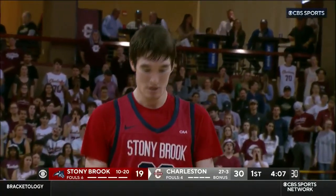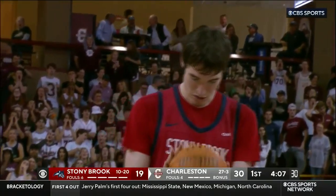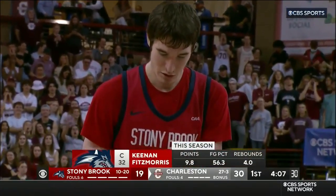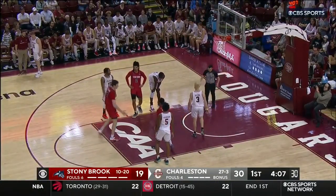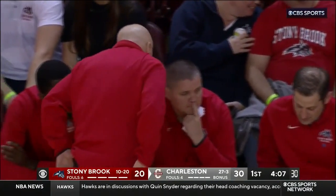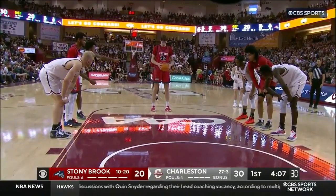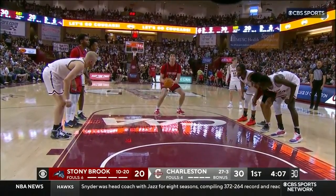We were talking with Geno Ford earlier this season. He said, look, when you are at Stanford but you're not playing a ton of minutes, there was a process of getting him here and just figuring out how great he could be. And Geno says Keenan Fitzmaurice is still figuring out how great he could be. He's just scratching the surface. He's older, but not that experienced. Next year for Fitzmaurice, even though he's a grad student, it's going to be like a freshman, a sophomore year jump.